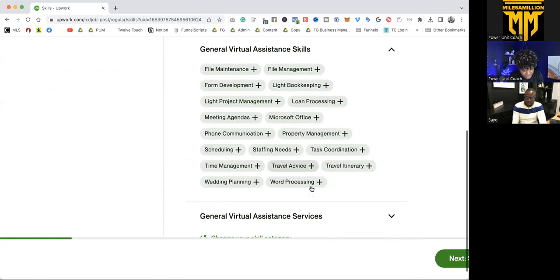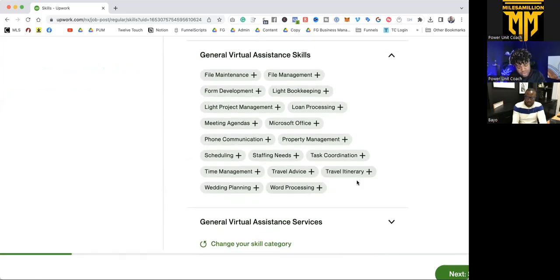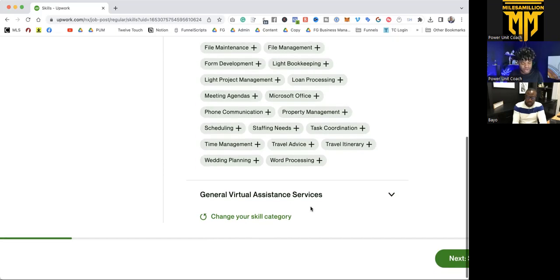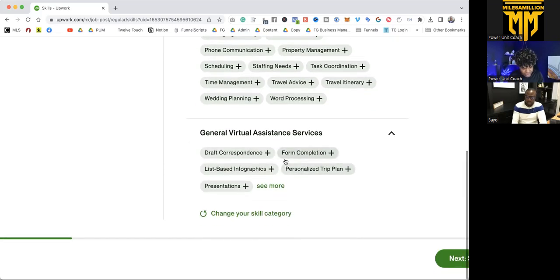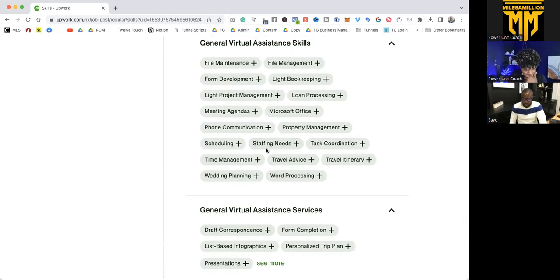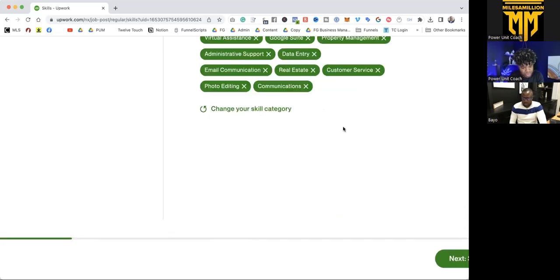See if there's anything in here. And don't worry. Don't think that, oh, just because you can't choose it, that it means your VA can't do it. This is just, think of it like filtering. So it's giving you more things that can closely match who they should be showing your ad to. Okay. And let me see in here, I may put in here, if I have properties that I want them to manage, I'm going to put property management.